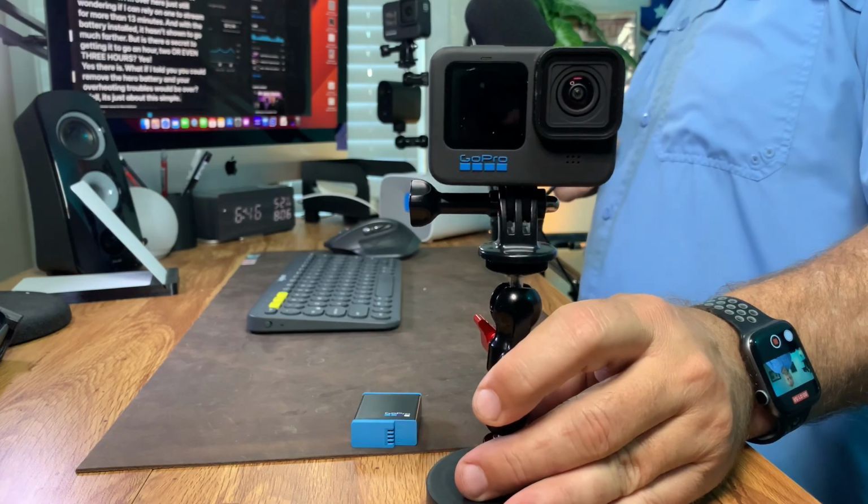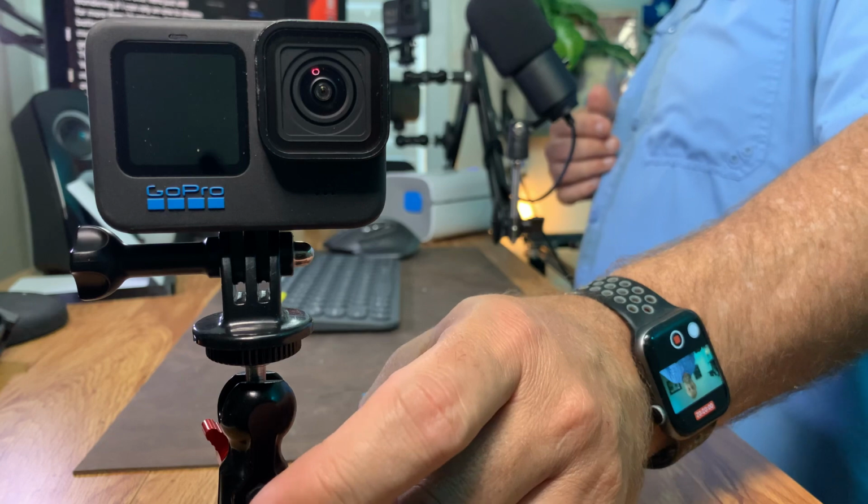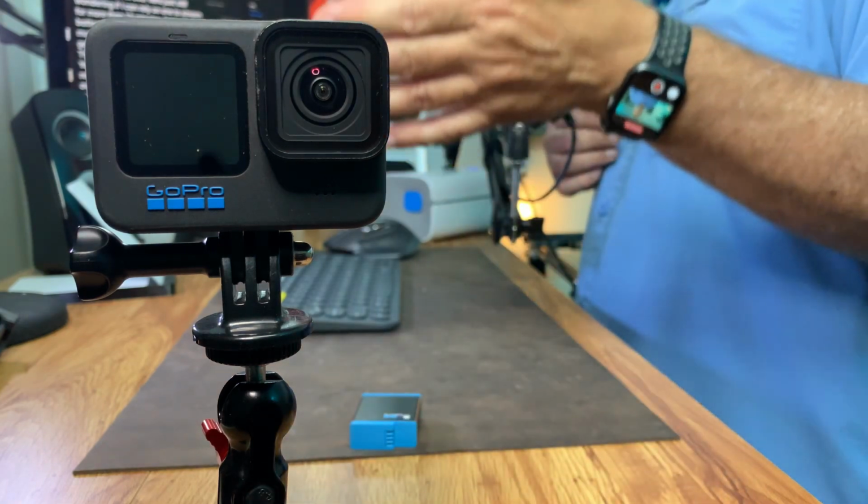I also have a couple of GoPros that I use to stream, especially when the weather gets bad, or when I'm just going to do a few minutes of streaming, because as we all know, a battery-powered GoPro is going to overheat after a little while. It's just one of the things that we have to deal with.